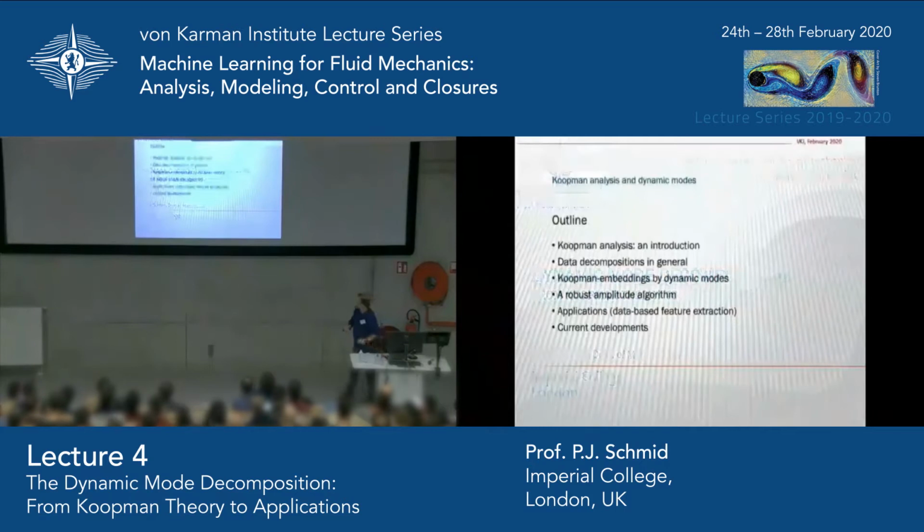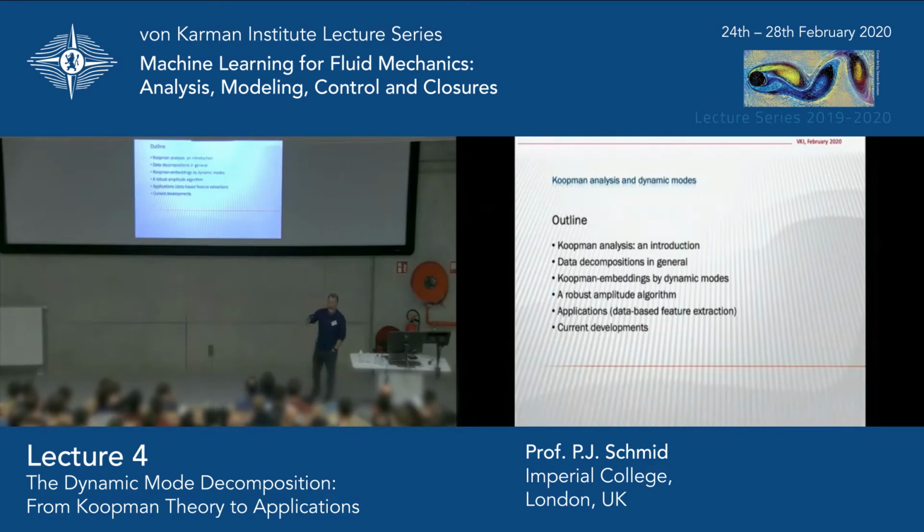All right, so quick outline. As I said, I'm going to start with Koopman analysis. Very brief introduction, just the idea. You know, there could be a talk about Koopman all by itself. Then I'm going to go right into data decompositions in general, how to decompose data. We already saw from Scott one way of decomposing data. So I'm going to juxtapose that one to the dynamic mode decomposition, see what is in common and what is very specific to the dynamic mode decomposition.